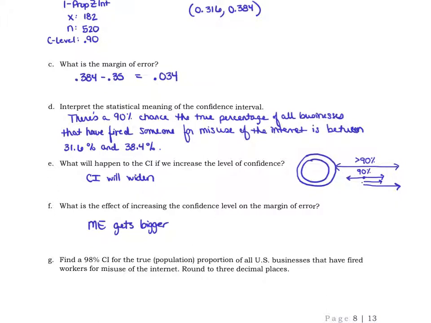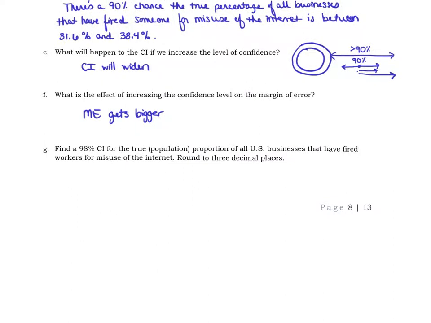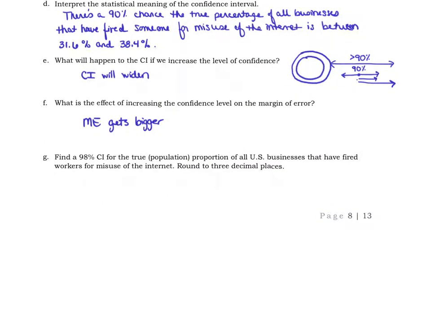All right, so last one here. Find a 98% confidence interval for the proportion of businesses that have fired someone. So we're going right back into the same test that we just did. And it should actually even hold in your calculator. The values will still be there. All you need to do is change your confidence level to 98%. And remember, what we're expecting is that this interval will get wider. Okay, so we're expecting the low of 31.6% to be lower and the high of 38.4% to be higher. And indeed, we find that that's what happens.